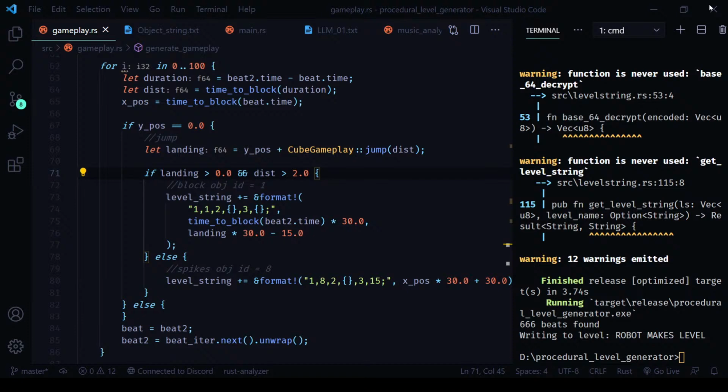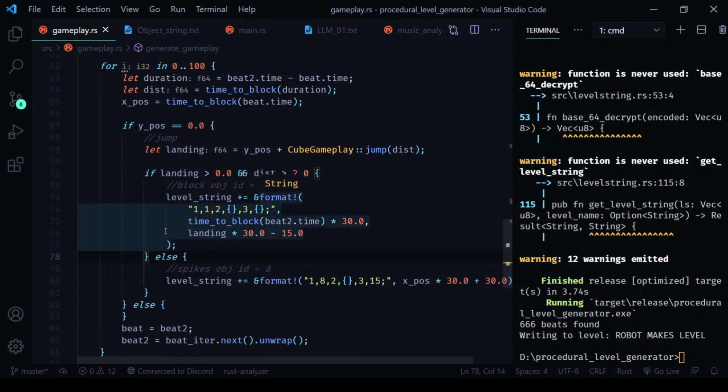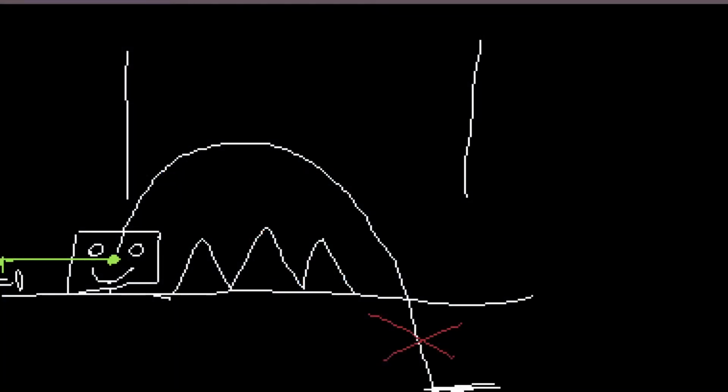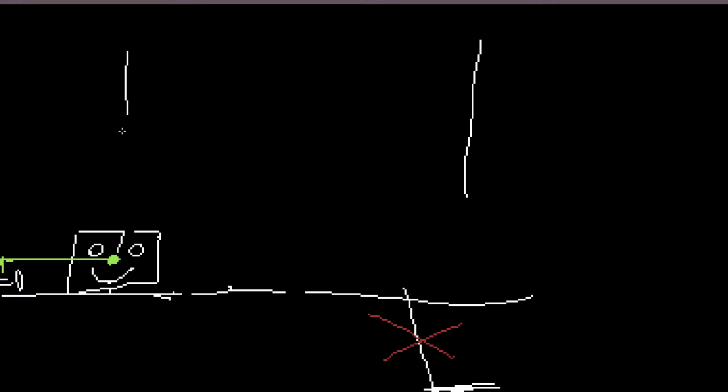So let's add the third thing that can happen. Okay, I just want to make a ground. Sometimes you just want a flat ground, right? Nothing happens. So in that case, we should add a couple of blocks between. Let me open the drawing thing again. Look at this beautiful drawing. Okay, so in some cases we want nothing to happen. We want just a flat ground with no jump. Let's just erase this jump and not erase our beautiful cube person. Like this. So we want just a flat ground.